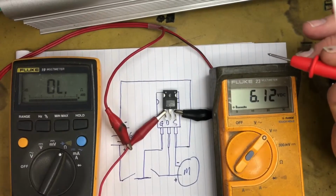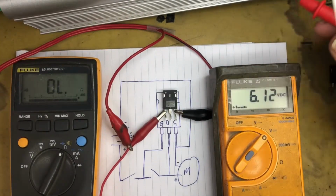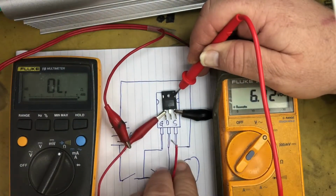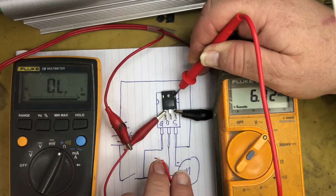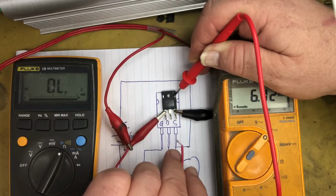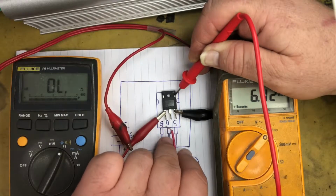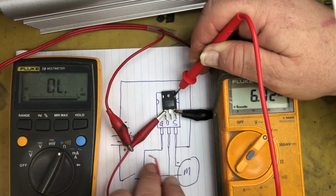Alright, so now I've set up the same situation, the same circuit, with a dead one. We've got 3 dead ones here actually, and I'll just show you what a dead MOSFET will do in this situation. So across there again, if we trigger the gate, the drain source closes, but as soon as we remove the gate, the drain source opens. So in fact, that one is trying to work, but it's not working 100%, because you should have the drain source stay closed when you remove the voltage off the gate. It's not until the gate voltage drops to equal the source or below the source voltage that the drain source will open. So that one is dead.